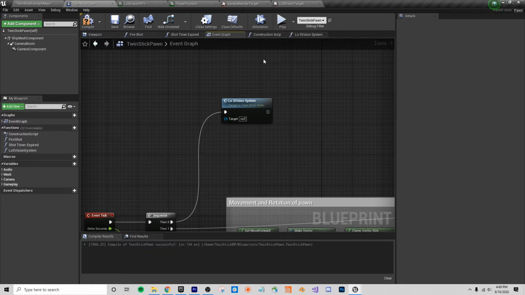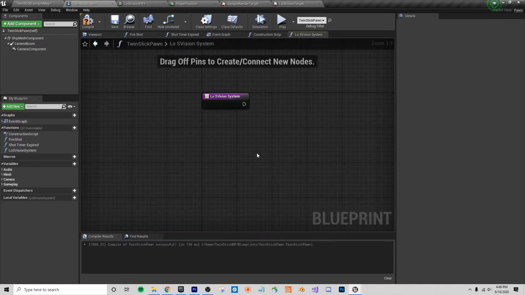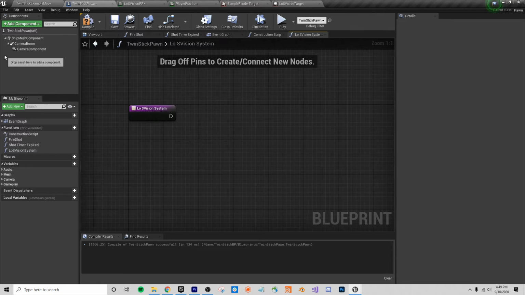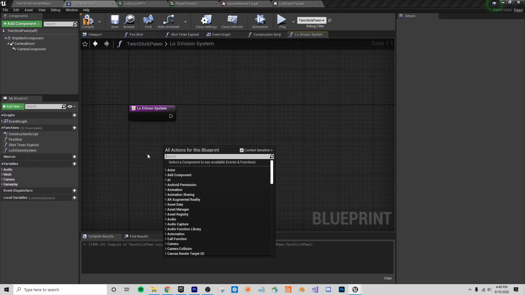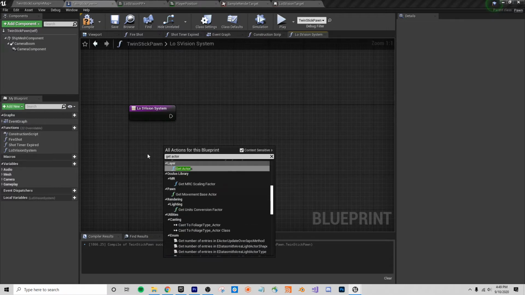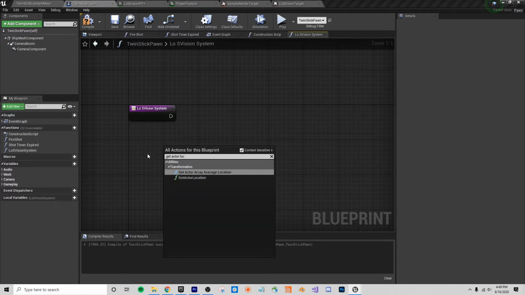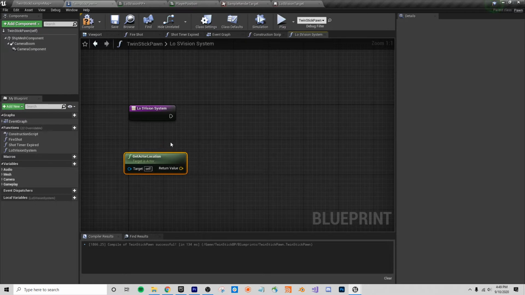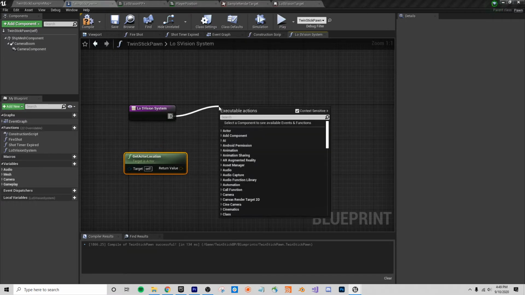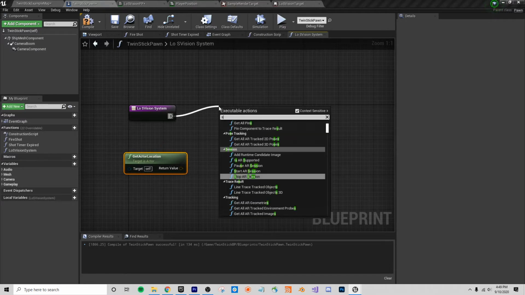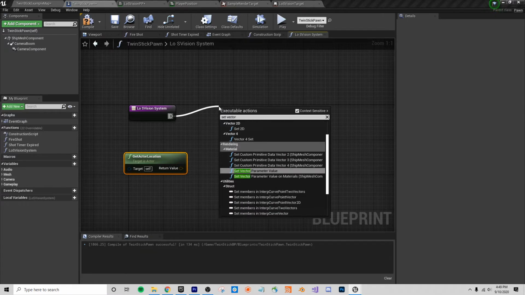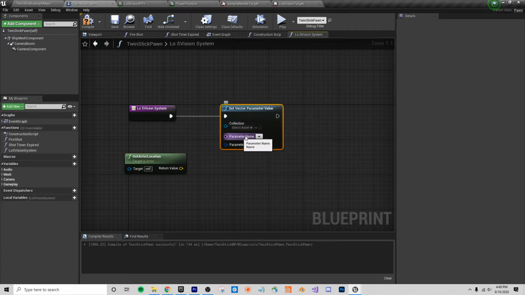All right, go ahead and delete those after copying them, and we're just going to move those into our vision system. And so we're going to get our get actor location. We're going to set vector parameter value, player position, and give it that.